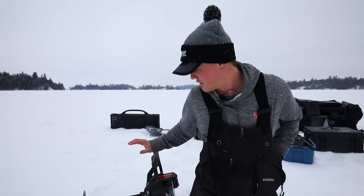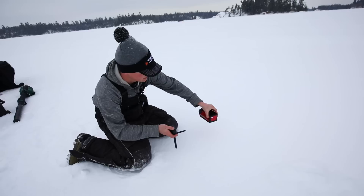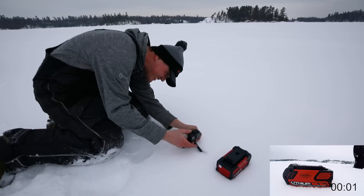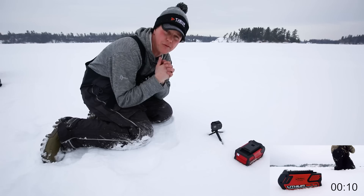Before we start drilling as many holes as we can, we're going to take out the second battery. We're taking a GoPro and setting it in the snow right there to set up a time lapse. I think I'll drill my holes this way. Once I'm done drilling my 88 holes, we're going to see if this battery froze in that time frame — I've frozen my battery before and it wasn't able to drill. So we're going to start popping.